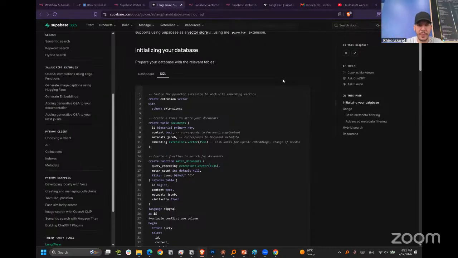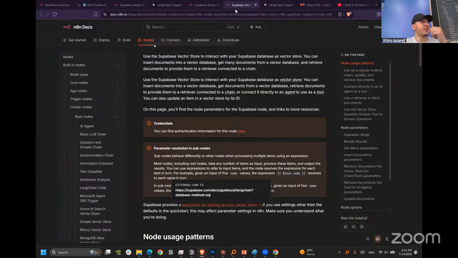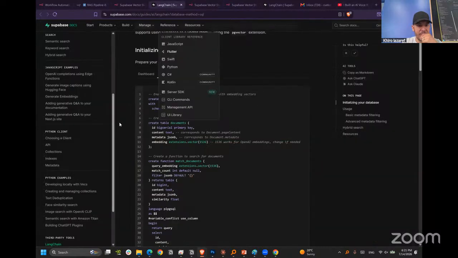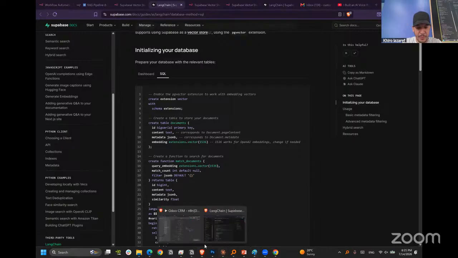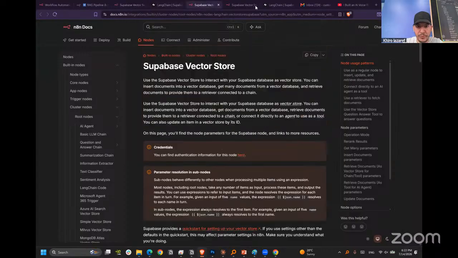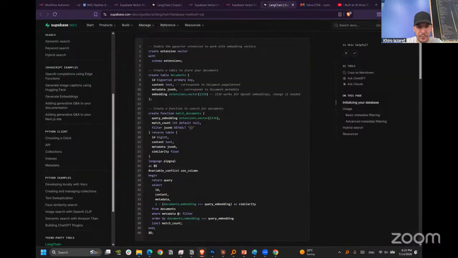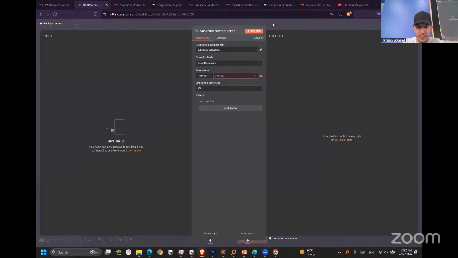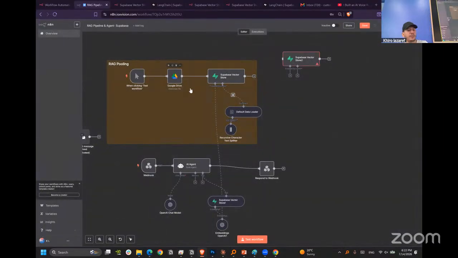Okay. Let's continue. So can you share your Supabase configuration once again? Yes. Just want to see how the node is configured on n8n.